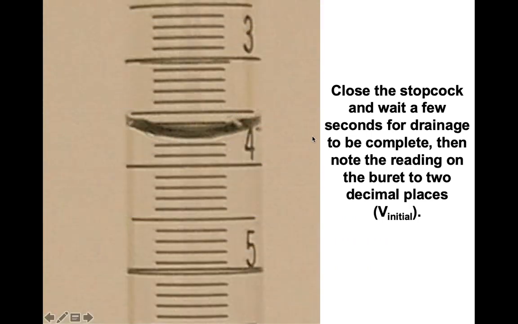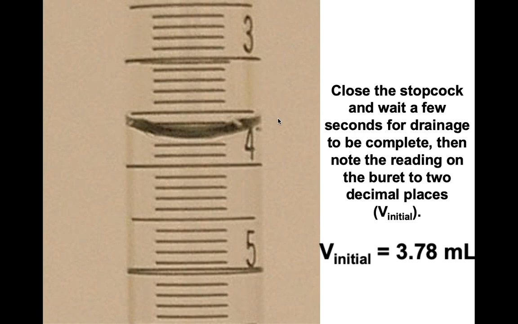So please take a moment to practice reading. And then we'll take a look. And then you want 2 decimal places because of what we had done. The increments are every 0.1 milliliters. So we need an additional guess digit. So if you guessed 3.78, 3.77 milliliters, 3.76, any of those could have been appropriate.